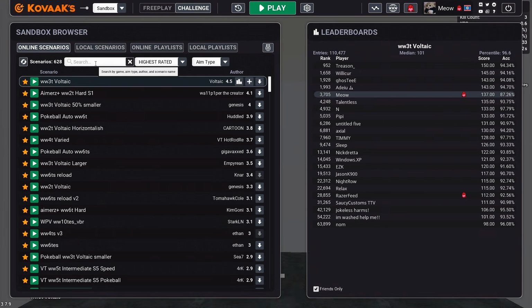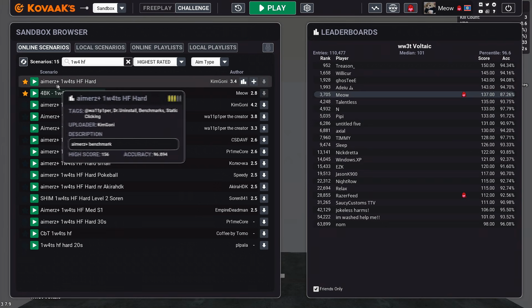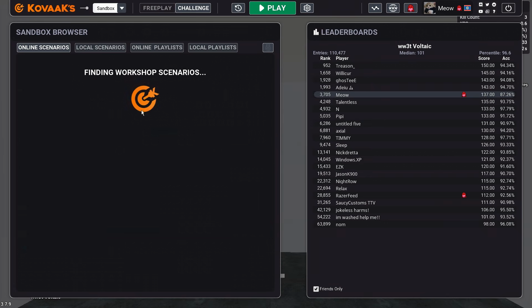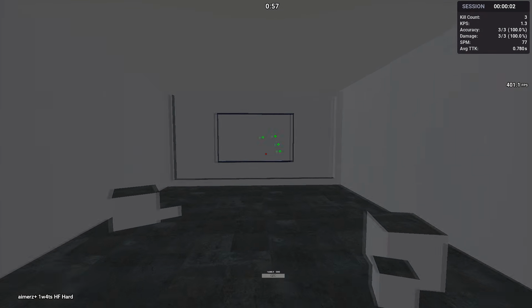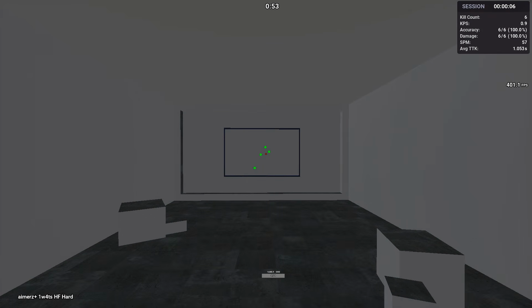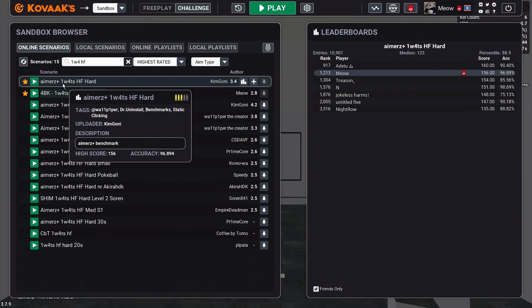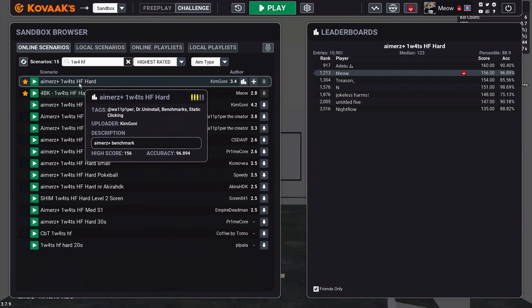There's also something called micro scenarios, which usually don't have one specific name. Sometimes they'll be called micro click, sometimes clusters, sometimes hip fire. But the general idea is to work your micros, very short-ranged flicks. Everything's very close together. It's clustered, is another word for it. Same rules apply here. It's one wall, 4 targets, and the targets are small.